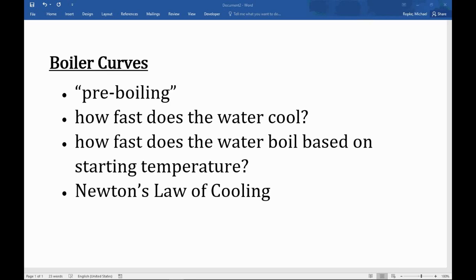I'm not giving this as an example because I think that boiler curves were such a great idea, truly ahead of their time, but I want this to serve as a model for how you can take a simple, mundane topic and approach it mathematically. And you think about all the stuff I was just talking about. Clearly, I'm personally engaged in this one, so I've got that criterion checked off. I think I've got plenty of reflection. I've got some calculus there, so my use of mathematics is going to be all right. As long as my presentation and communication is good, I've got a solid paper written. And it's that process that I want you to take away from this so that you can apply it to something that interests you.